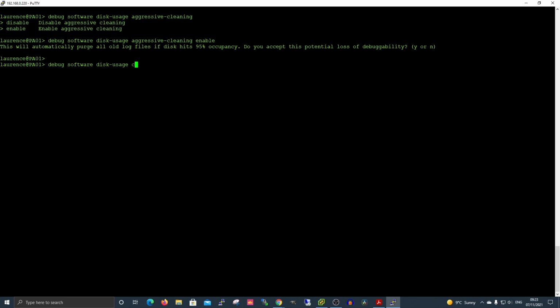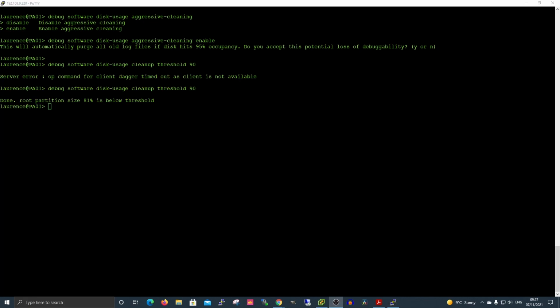But we can also do this usage cleanup short 90, and that will then go through and, as a manual process, clear up the disk usage to below a threshold of 90%, and then once that's done we'll see what that does. This is a manual process, it has to be done every single time. You can't set it to do this, so you have to run it. So we'll see what it comes back with.